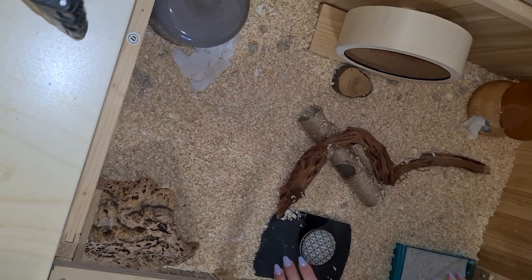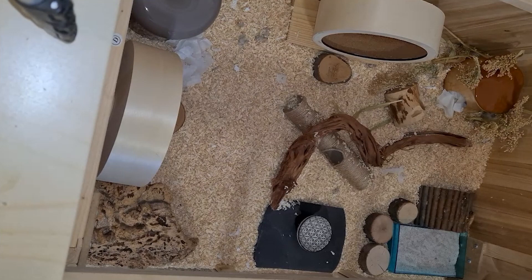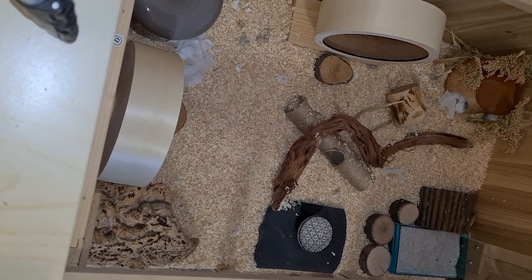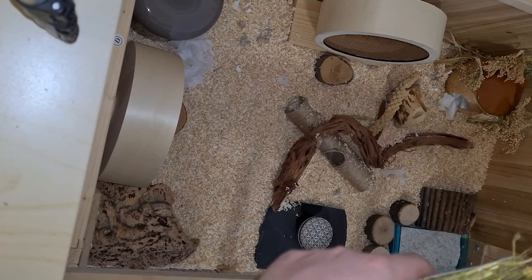One more hiding space follows for my sand bath. I really had fun decorating the cage with all the different types of flax, millet, and more. As you can see, Cleopatra is already enjoying exploring the enclosure and finding some food, while Tamika is more silly and wants to sleep — but that's completely fine. Tamika loves millet the most after mealworms, and she's eating them in the sand so I have to clean it more often than usual.